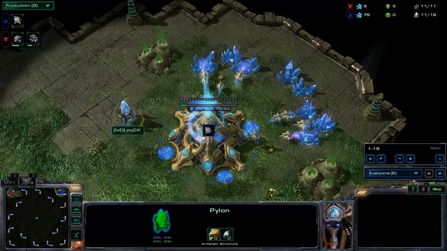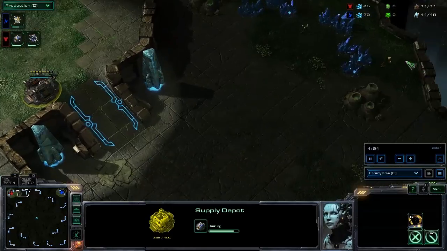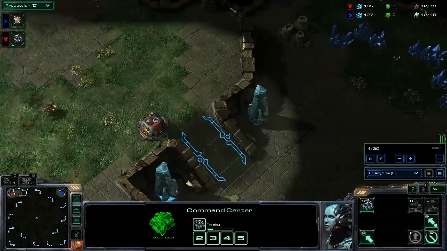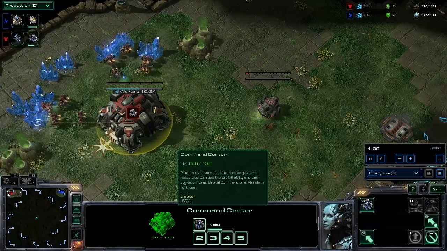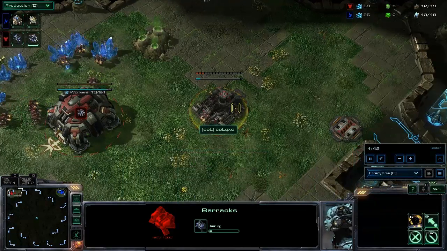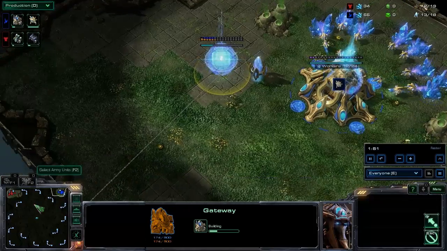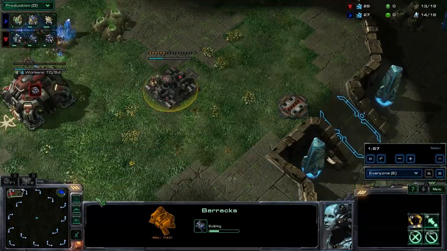We have the standard pylon coming up, and of course the supply depot at the ramp. Let's see if he builds a barracks or another command center, because obviously both tactics are viable. This is a 4-player map. They don't know where the opponent is spawning, which means that it is kind of risky. But you're playing against Protoss, so how much risk can there really be? He is, however, going for the safe approach and going for the barracks.